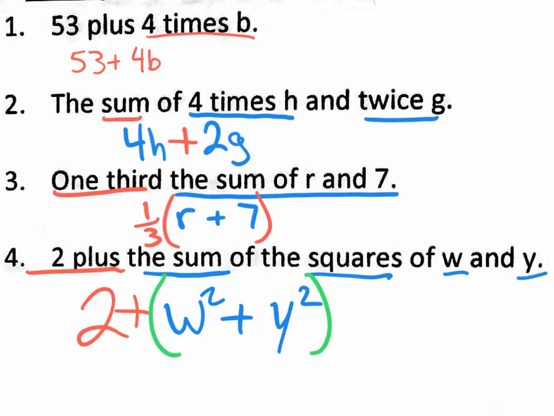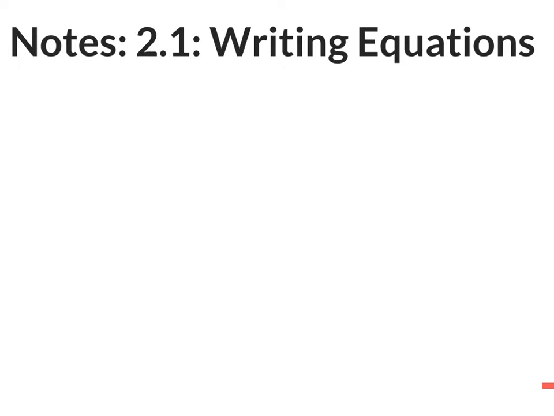And we're going to use this skill on today's section 2.1. Today we're starting chapter 2. We've already done chapter 0, we've done chapter 1, we're moving on to chapter 2. The first section is 2.1, and it's titled Writing Equations. Okay, so we have written expressions. That's what we just did on the class opener. We had a sentence and we wrote the expression. Now we're going to be writing equations. So what's the difference between an expression and an equation? Is that an equation has a what? Equal sign. That's right. So an equation has an equal sign.